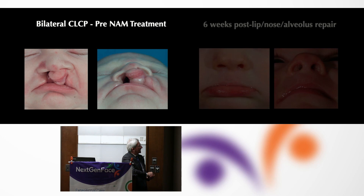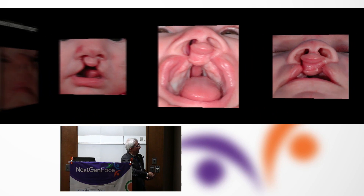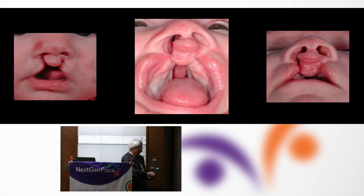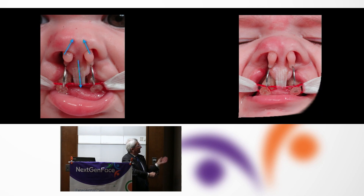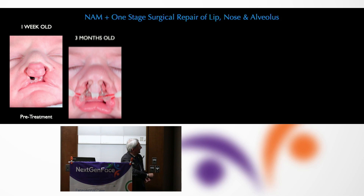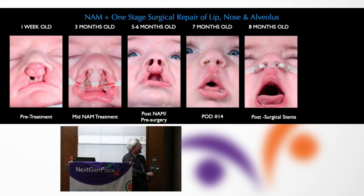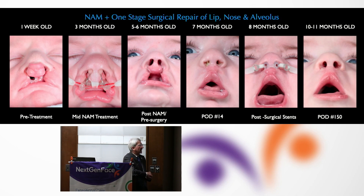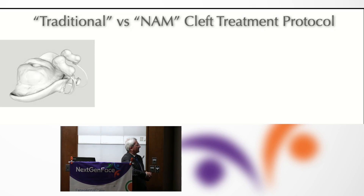For a bilateral patient, the usual protocol is to put the pieces in the midline, get some more lining for the surgeon, and stretch the columella. The key is that there is no incision at the lip-columella junction, which again leads to scarring and growth restriction. The premaxilla is placed into the midline, then the device places force superiorly and medially while pulling down on the prolabium. It's usually about four to six months to mold a bilateral patient, with results that hold up over time — we've studied outcomes through at least age 15 with really good results tracking Farkas norms for facial growth.